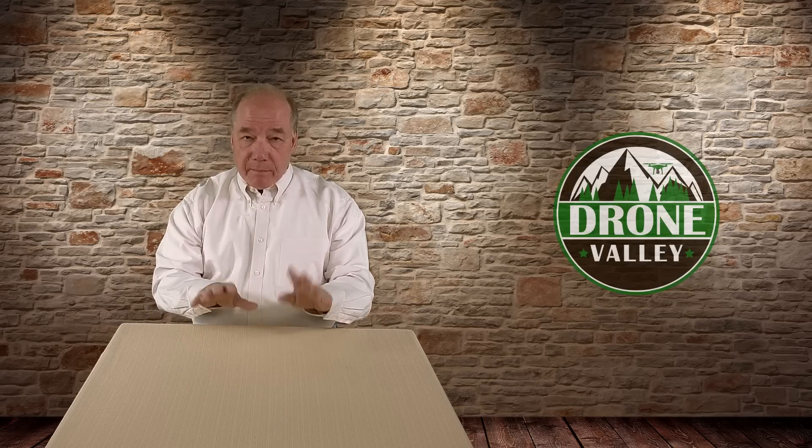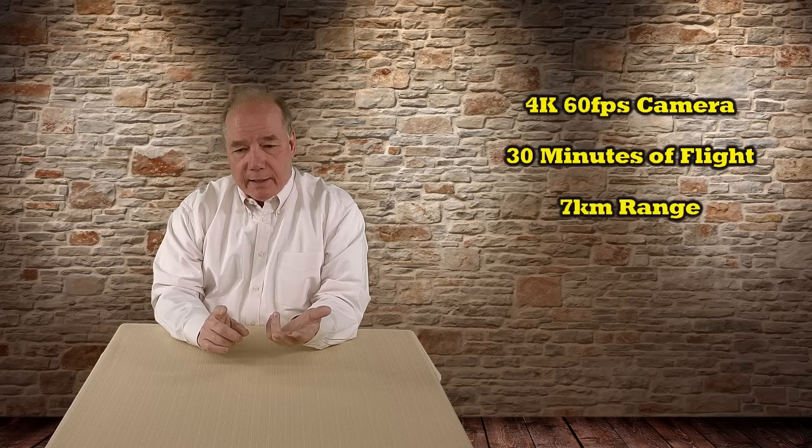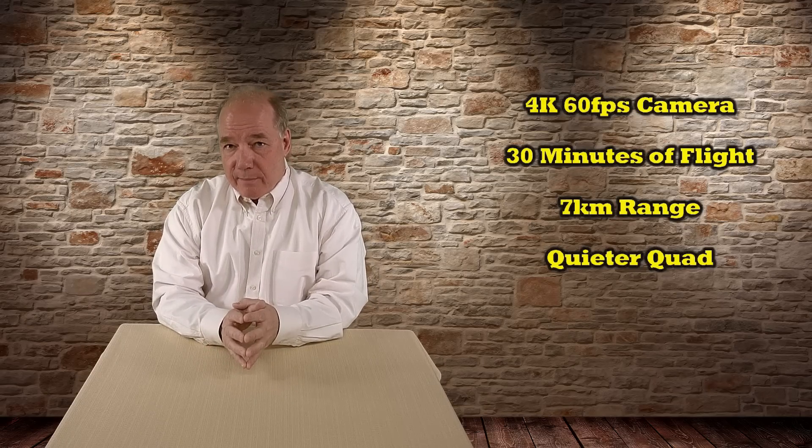Let me talk about some of the basic specs. I don't have this product yet — I did argue a bit with them about sending me one early. Setting them side by side, my impression was that the Evo sits a little higher than the Mavic, but the footprint in length and width looks almost exactly the same. The legs have a very solid feel — a nice satisfying click when you snap them out. There's no exposed wiring, and it has a standard 4K 60 frames-per-second camera, a step up from the Mavic's 30 fps.